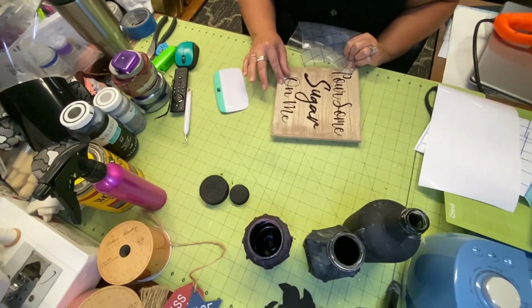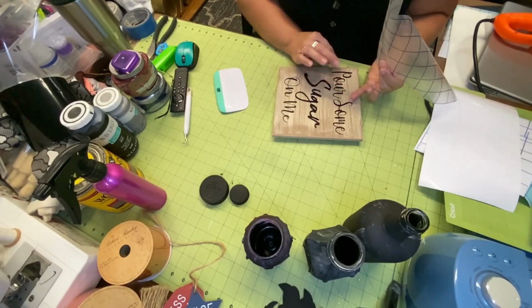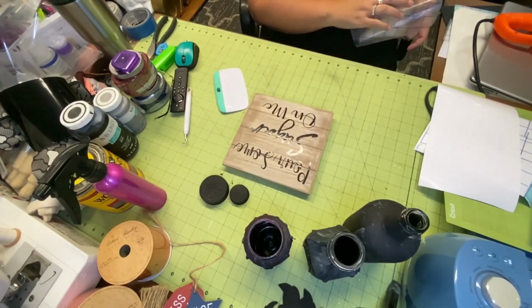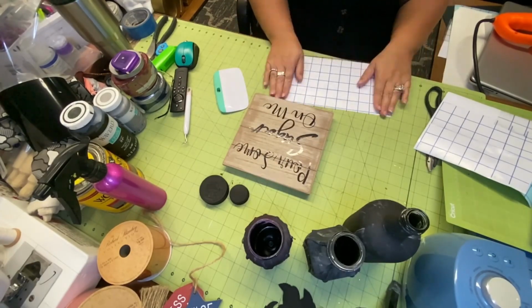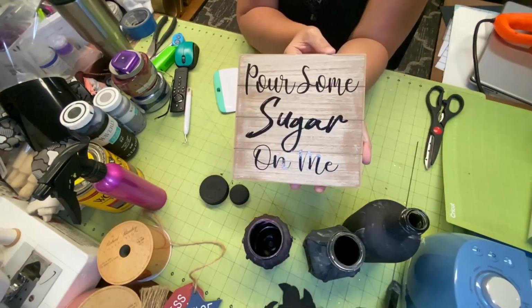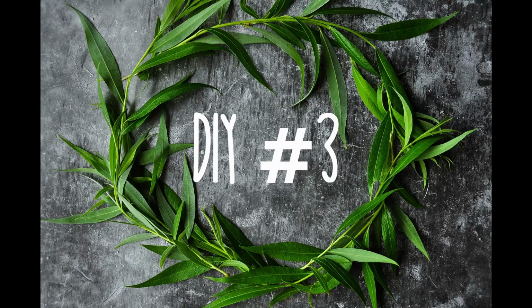It did have a bunny design on there, and I sanded that right off. It came off super easy, and I just put the vinyl on. I'm not even sure you could count that as a DIY, but I do. On to DIY number 3.